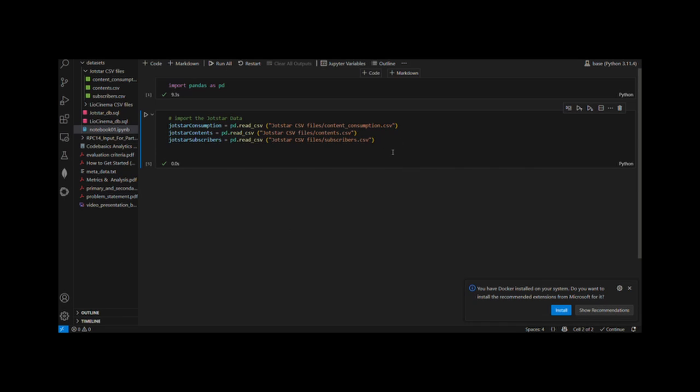Okay, so we have imported all the JotStar related tables, and you know what, let us just import the Leo Cinema tables as well, and after that we'll explore all the tables in detail.